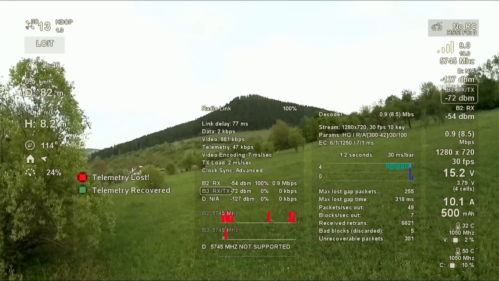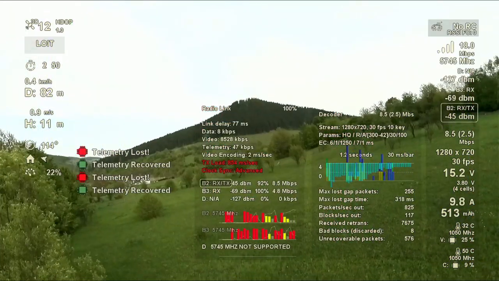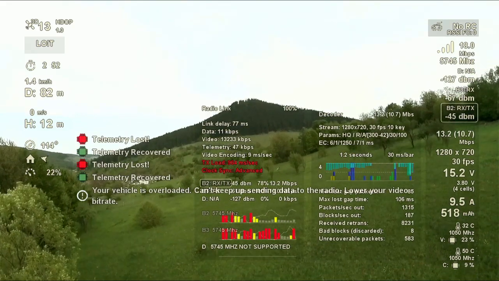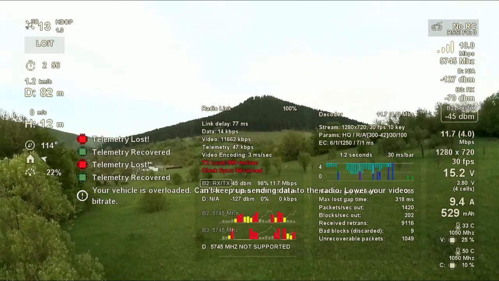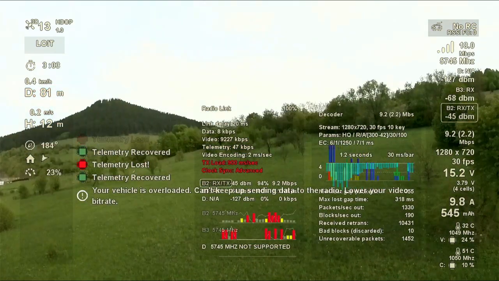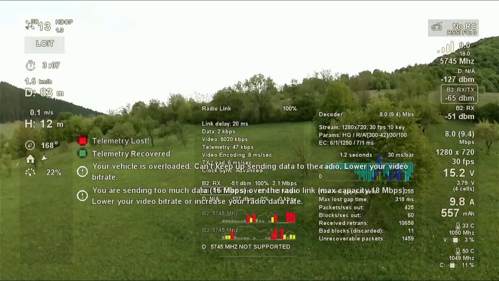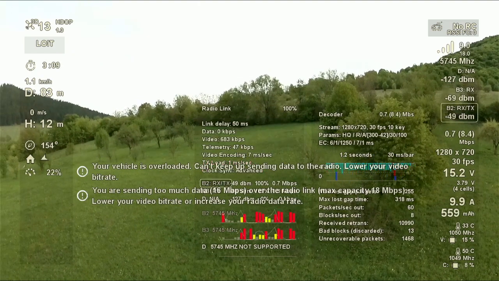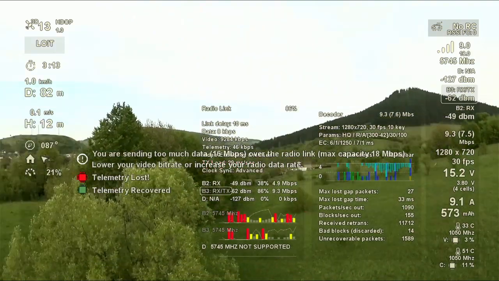Okay, so we did find our spot to do the testing. As you can see, the link is very bad, it's unusable. Even with all the retries and so on, we have a lot of breakups. So now we should try to change the parameters to see if we can improve that. There are two types of parameters that we are going to change.